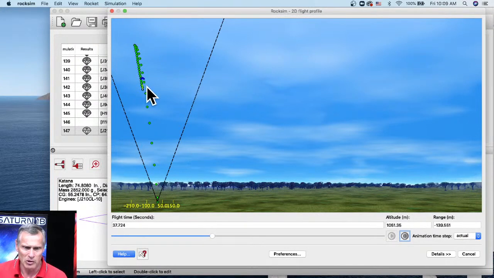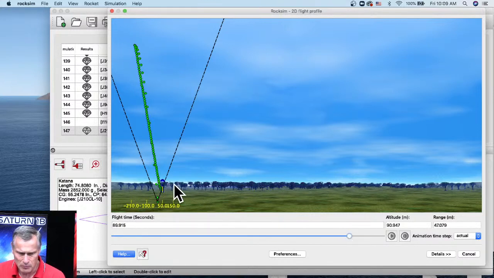So right now we have a parachute deployed, and it's dropping. And what did I set? It was going to be an altitude of 150 meters. The main parachute should come out. So we're at about 800 right now and dropping. And if you're impatient like I am, you can take the slider bar down here and just grab it and then slide it forward in time. And I'm looking to be about 150 meters. And right there.